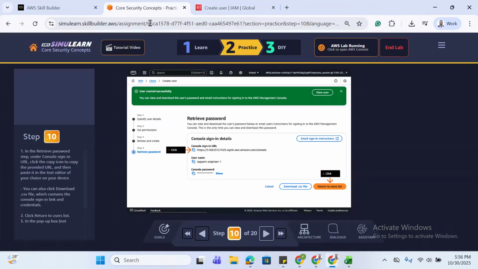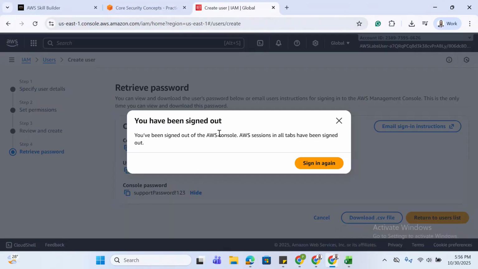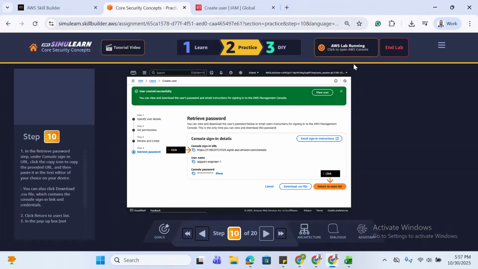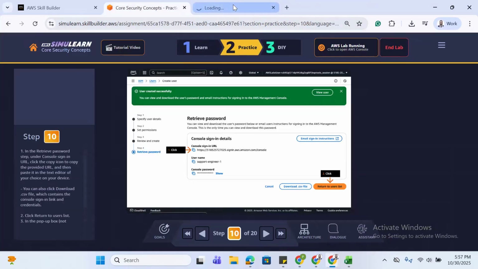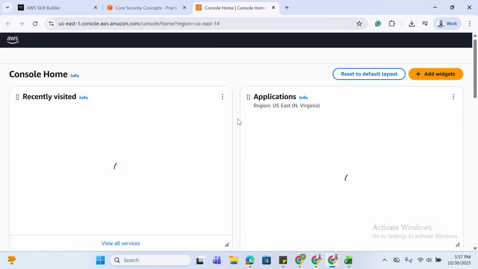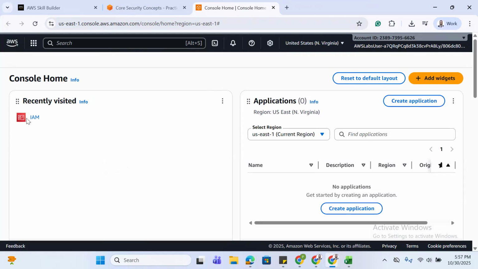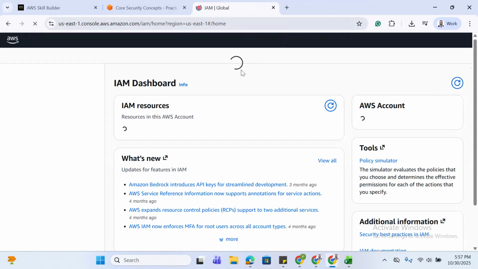So one of the things that you don't have to do, like what I have just done, is we will have to do the whole thing again. Why do we have to do it again? Because once you try to log in to the IAM user and the lab console on the same browser, there will be a conflict. The browser is not going to know which one to render for you, whether the IAM or the lab user. So that is why sometimes you might see sign in again and those things.